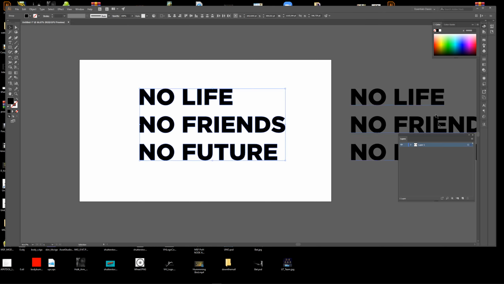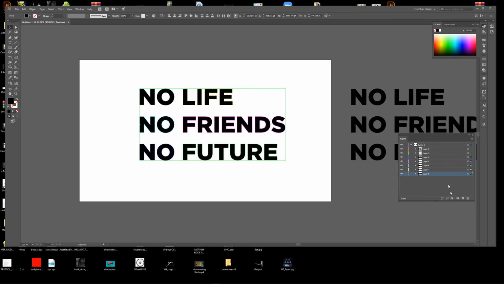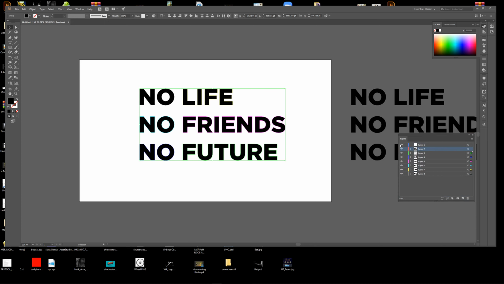Alright, so what I'll do is I can distribute this to layers as well. Over here in your layers panel, you can see that it's release to layers, sequence. Don't use build because it'll add the previous layer to it. So just do sequence, and you'll notice that this all went to its own individual layer. Just drag those down to the root. This can be just our layout one.